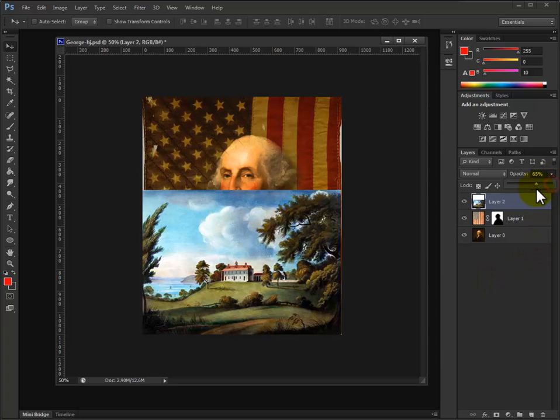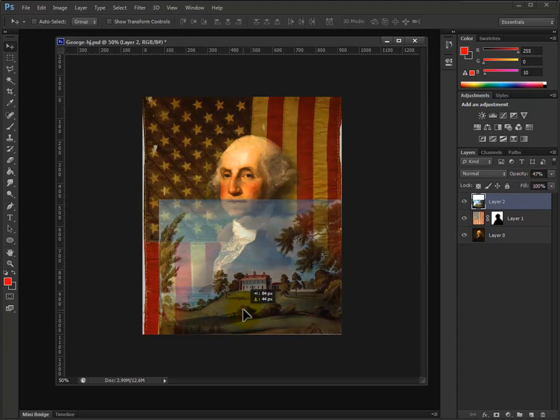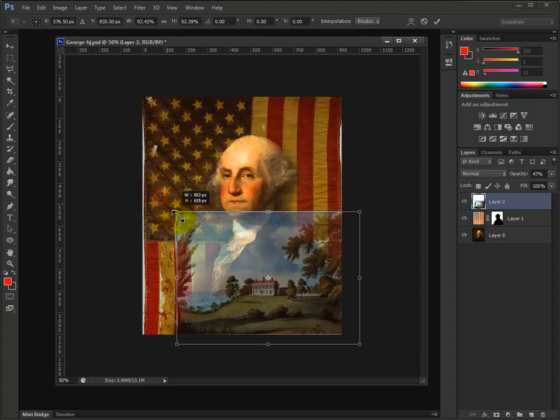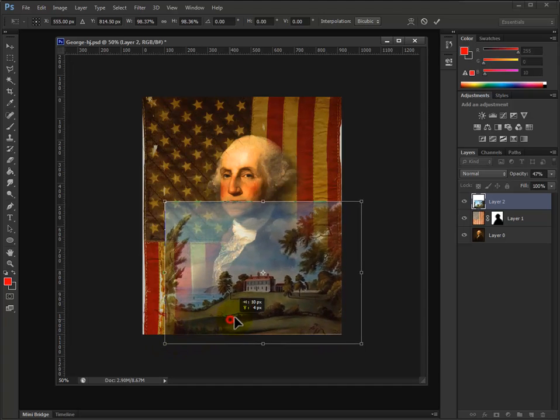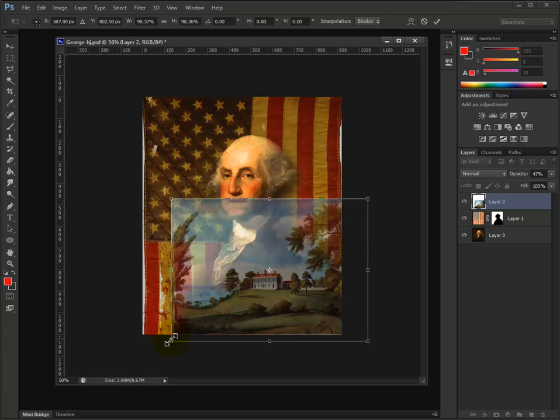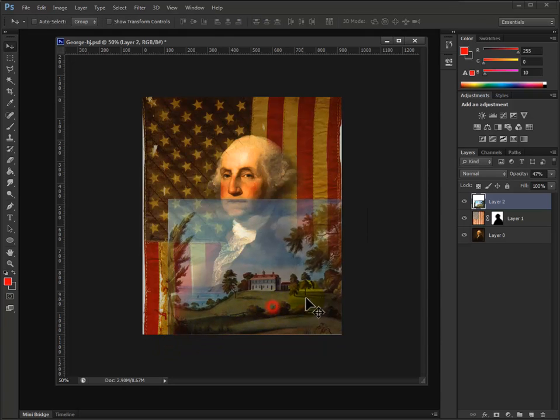Reduce the opacity some, so you can kind of see what you're doing. Maybe move it around a bit. Hit Command T again. Scale it around. Double click. And take the opacity back up.